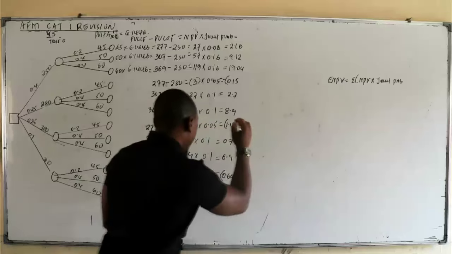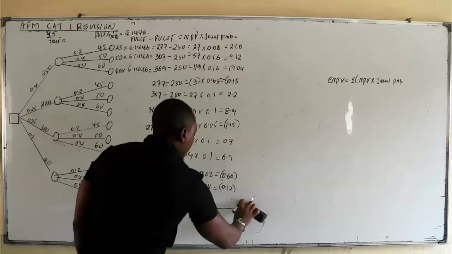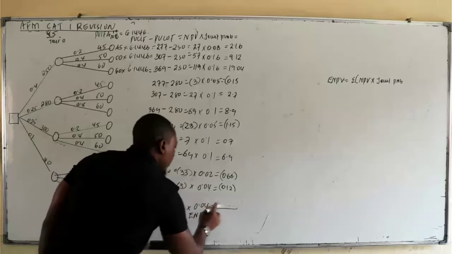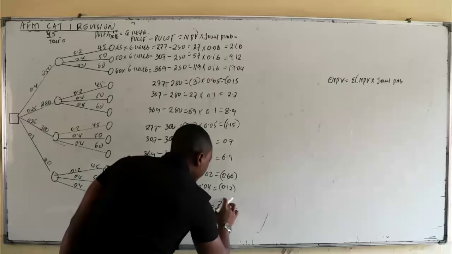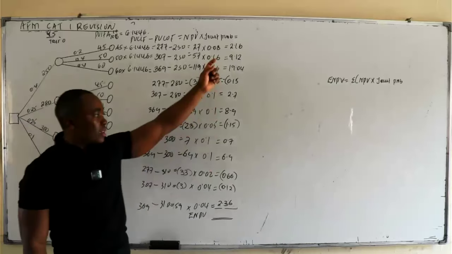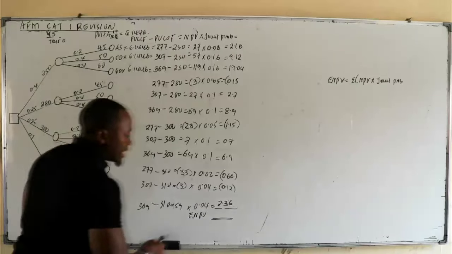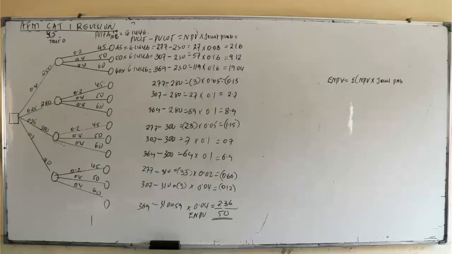Now, give me the total. The last one is, oh, this was positive, correct. 59. So therefore, you're getting an amount of 2.36, right? Good. Now give me the expected NPV. Expected is the summation of all the NPVs. You get 49.8. Let's work with 50. Or 49.8. Is it okay?